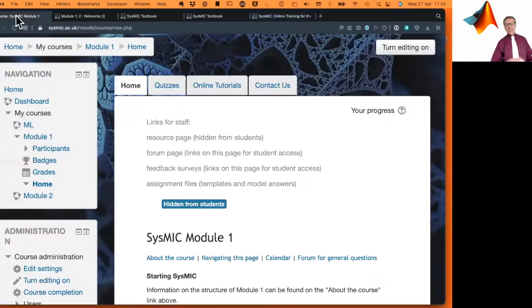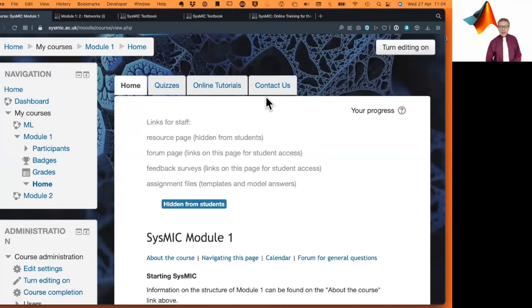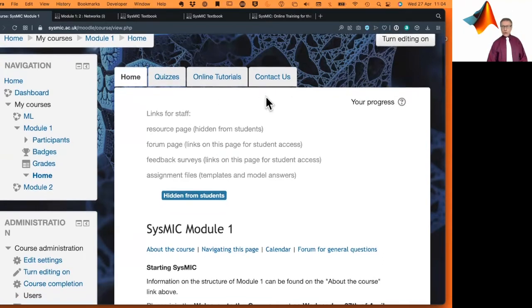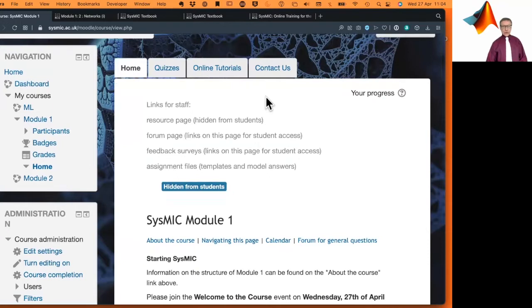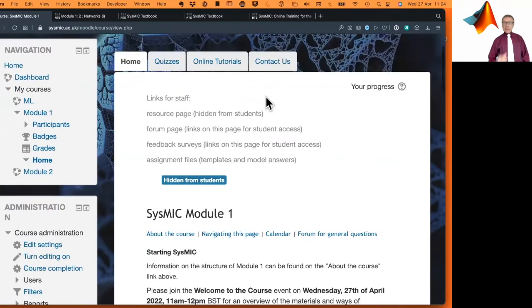So let's smoothly go over it when you use your login credentials that you should have obtained from our administrator. Here's the landing page of the Moodle of our course. So all the materials are on the Seismic Moodle. Whenever we refer to the Seismic Moodle, this is what it looks like, and you are inside the learning environment. It doesn't look quite like yours because I have some administrative rights here, but mostly it will be the same.